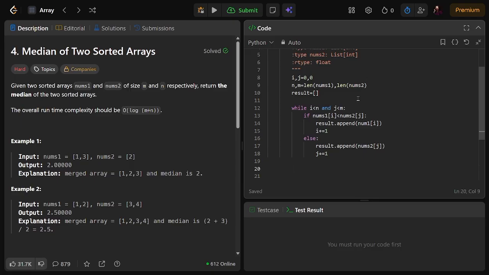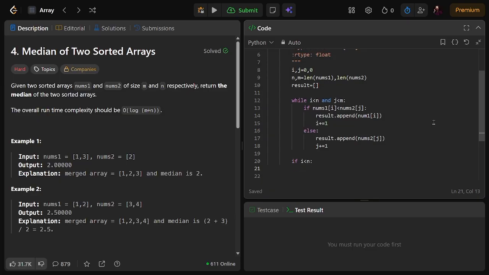So what we have to do is move toward the nums1 array and directly add those elements inside our result, because we know that our nums2 array is already exhausted. So if nums2 is exhausted and i is less than n, we have to add those elements directly inside our result without any comparison.